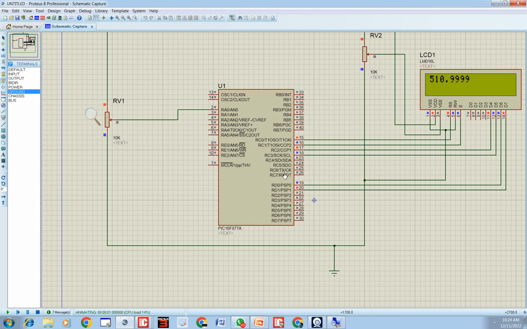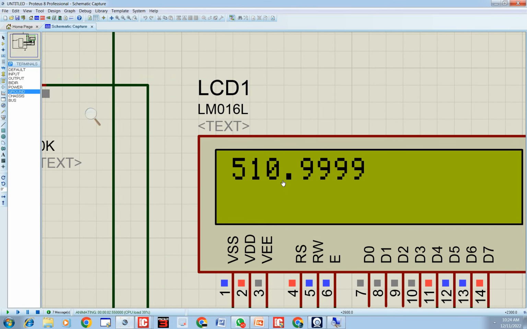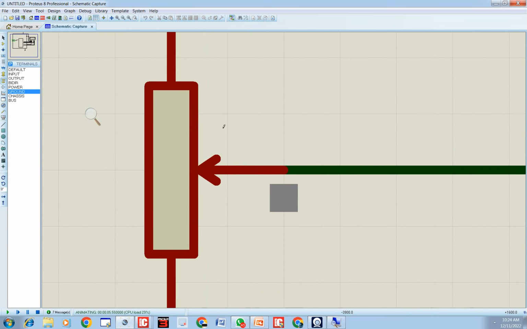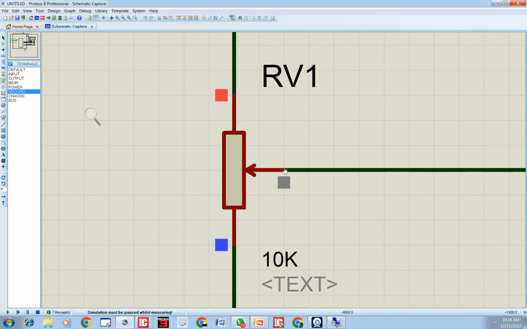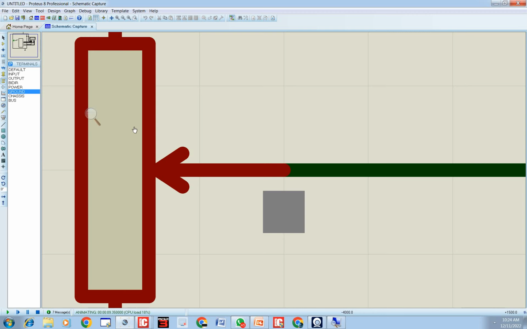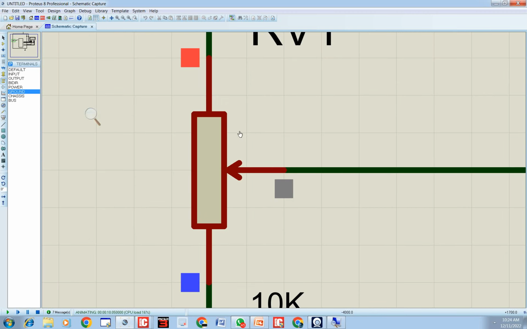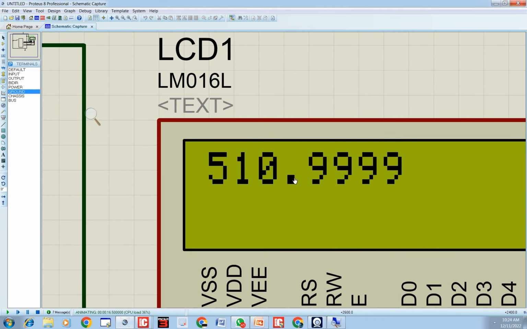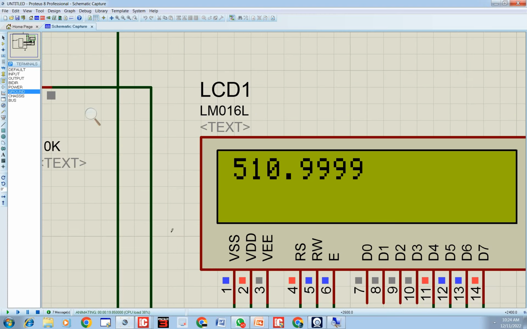See, it is showing the 510 value, not in percentage, because we are just taking a random value like our resolution. Now see here, the potentiometer is in the center. As you can see, this arrowhead is in the center. It shows that the variable is in the center. 2 power 10 is the resolution of the PIC's ADC, and maximum 1024 it can show. So it's at 510, like half the value. Half of 1024 is nearly 510, because there is plus minus 5% tolerance. So it is doing fine.